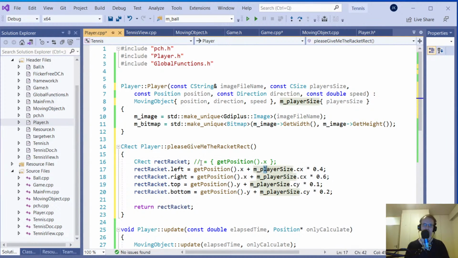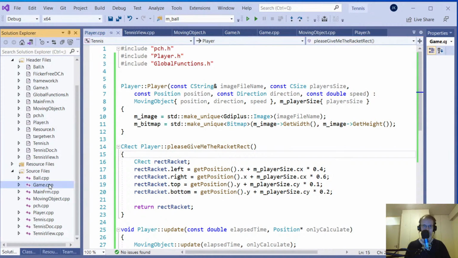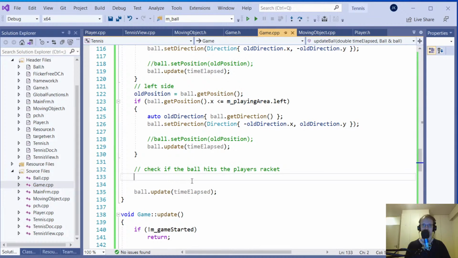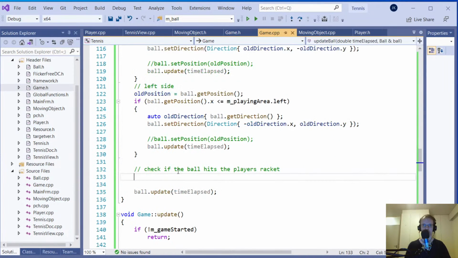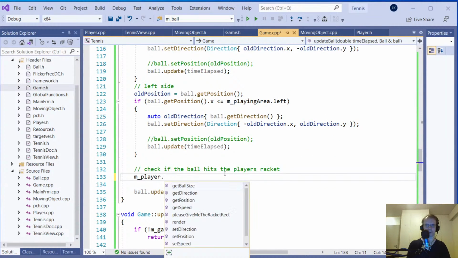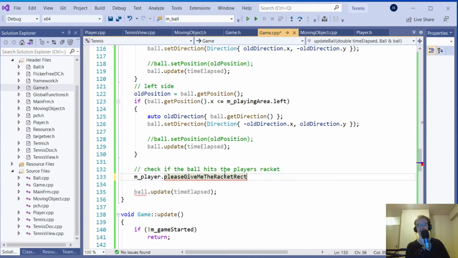And now we can go back to the game class. Okay, so here we can ask that first. I'm gonna say here that player, please give me the racket rectangle.